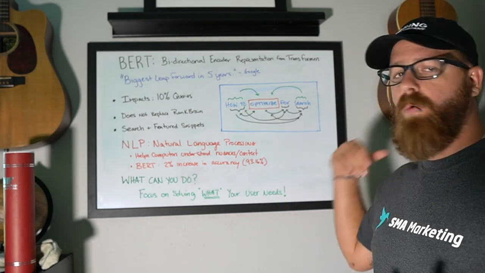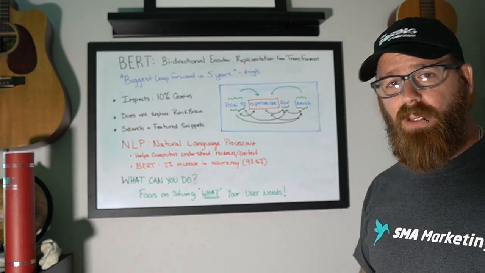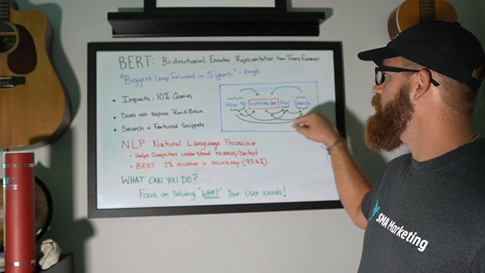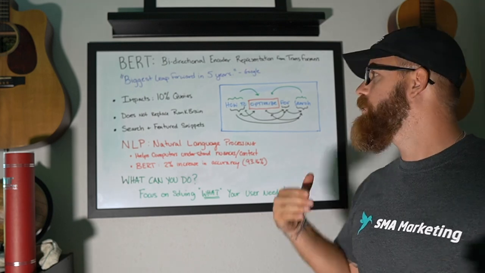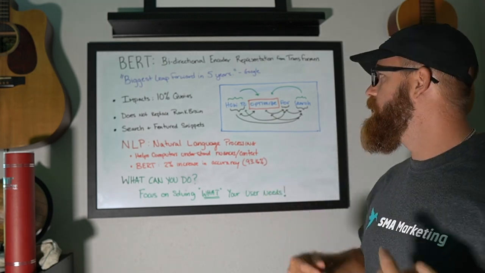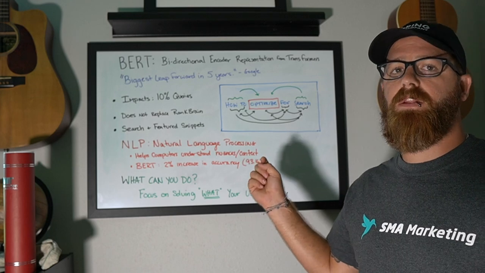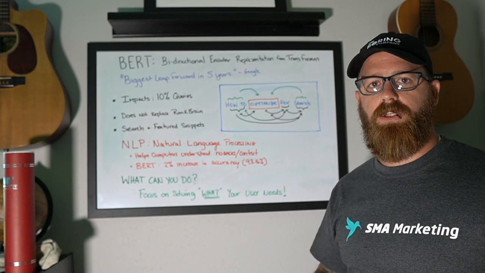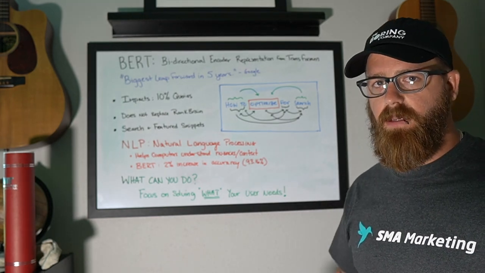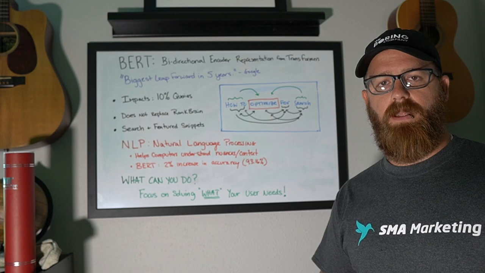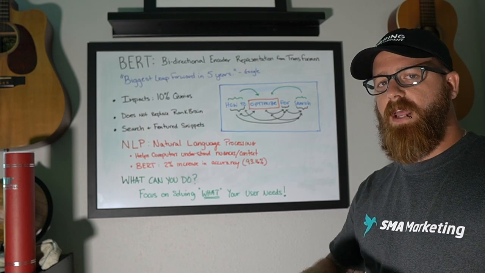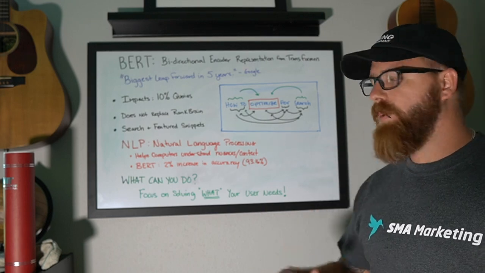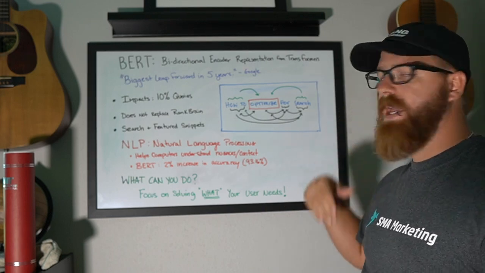Now you could get a lot of interesting queries for that. You may get some very accurate queries for that because we know a lot about search and Google does as well. But as you notice that you're having these unidirectional agreements or unidirectional connections, which means they're just going one way. So how to optimize and then search, optimize search. Now, if you're into NLP and you know a lot about machine learning, this is a very oversimplicated example. Feel free to comment and tell me how wrong I am below. But as I understand it and how the process works, this is just a simple breakdown. We're seeing these one way connections.